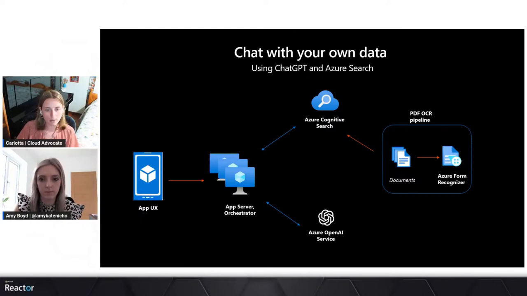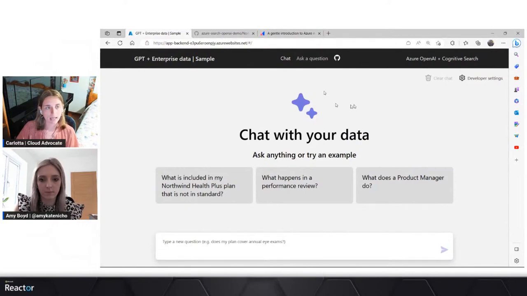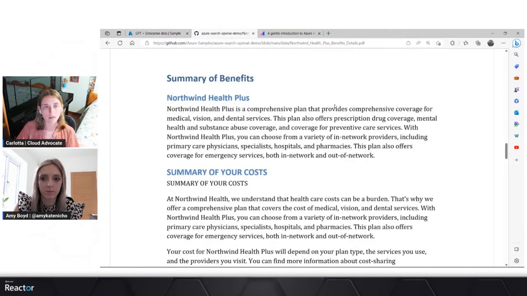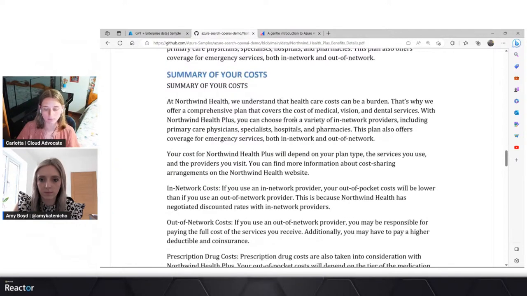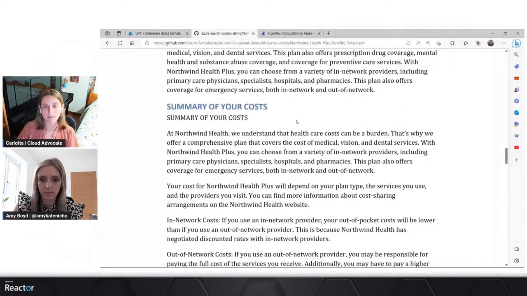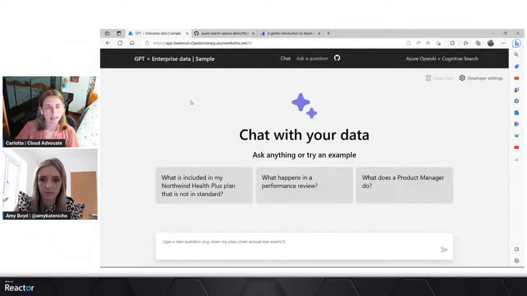So let me jump directly to my browser where I have the app running. And the graphical interface you see here really allows us to chat with some private data. So let's imagine that we have some private data from the Contoso company, which is a fictional company, which we take as an example. And we imagine that we have indexed a few files like this one you see here, some PDF files, with Azure Cognitive Search in a way to be able to query those files in a quick and easy manner. So let's chat with our data, and it will be easier to grasp what it means to chat with the data with an example.